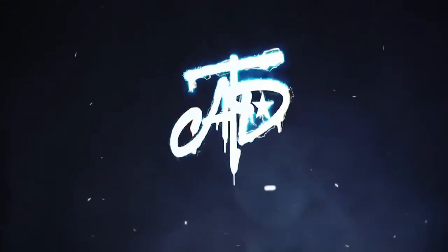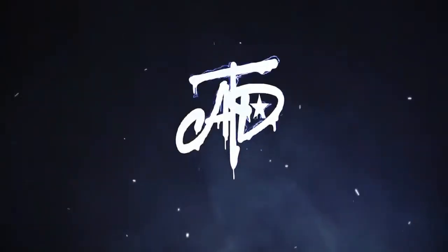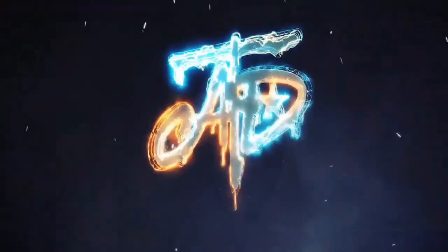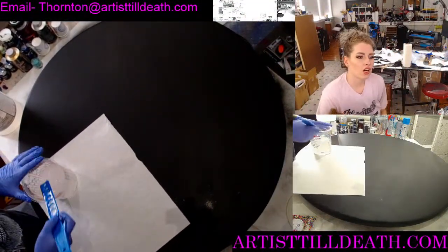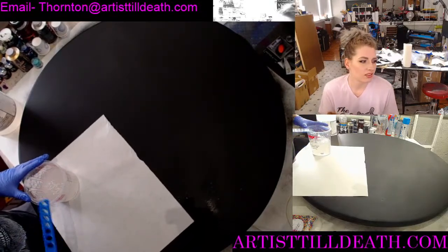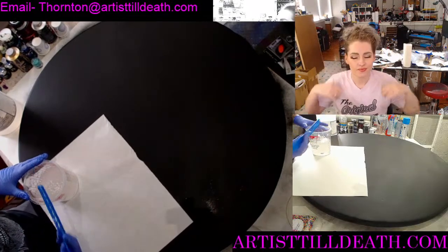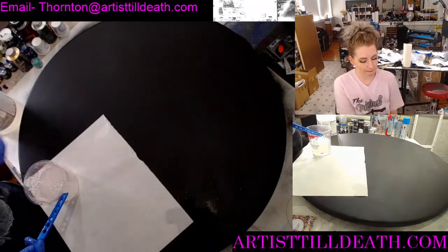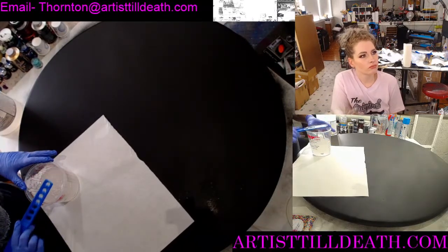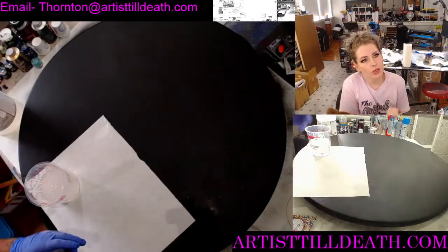Cue the logo. Hi baby, guys. Thank you for your baby kisses. I love you too. No more baby kisses. So here it is — our ottoman thing. I painted it black. I just wanted to get a head start. All I did was sand it with 220 and then just spray painted it with flat black.